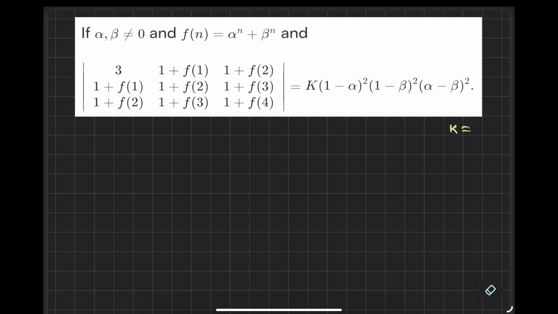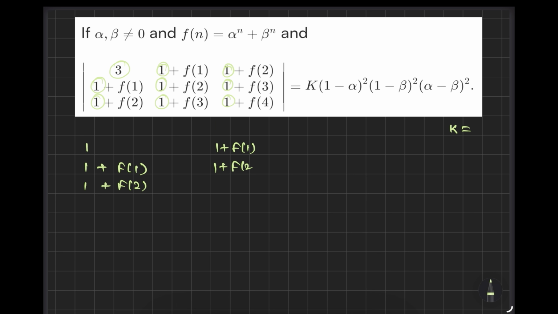If you observe, you will find that it is 1, 1, 1 everywhere. So here 1 is missing. Can you place 1 over there so that we can follow the symmetry? Okay, you know that, right? We will have a certain pattern: 1 plus f of 1, 1 plus f of 2, 1 plus f of 3. And then we have 1 plus f of 2, 1 plus f of 3, 1 plus f of 4.